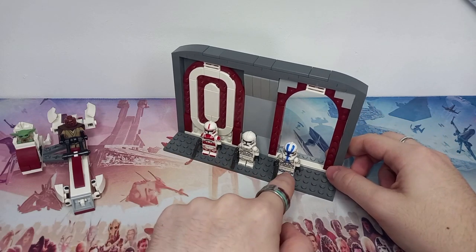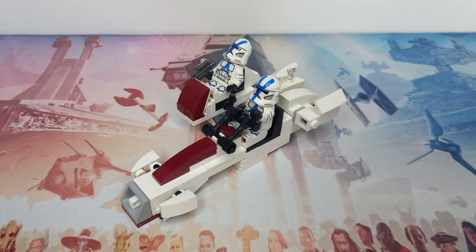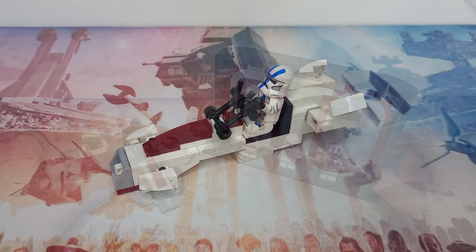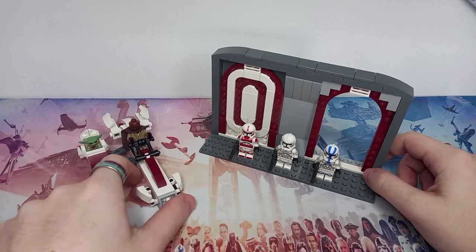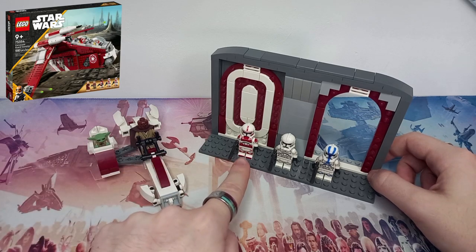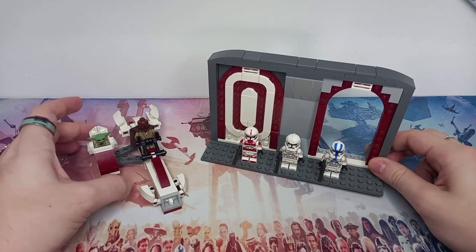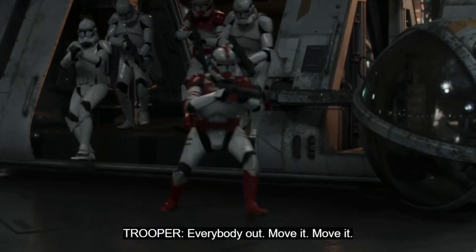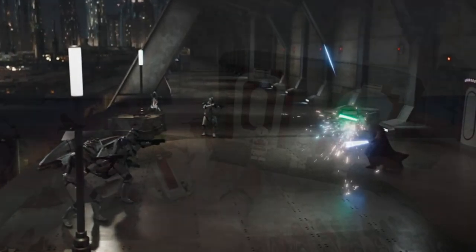Whilst they're at the Temple, it is the 501st troopers arriving on the speeder bike — two of the 501st on this exact speeder bike and one on a single bike without the sidecar. I think the Coruscant Guard is a more fitting trooper for this scene because it works well with the gunship we got last year and they're still in the battle pack. It makes sense for LEGO to include it, helping bulk up your collection to fill your gunship. A gunship does arrive in the scene, so it fits.